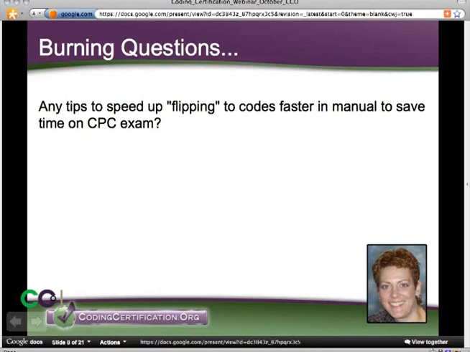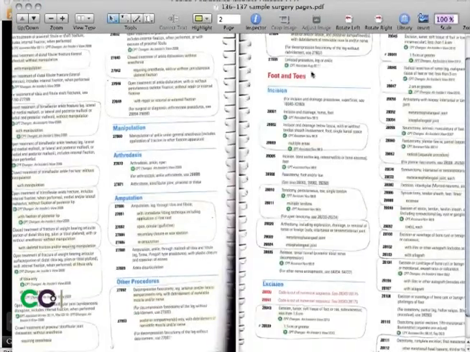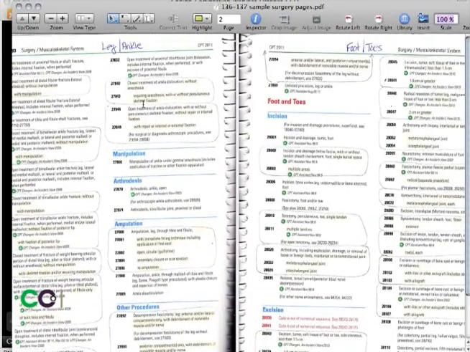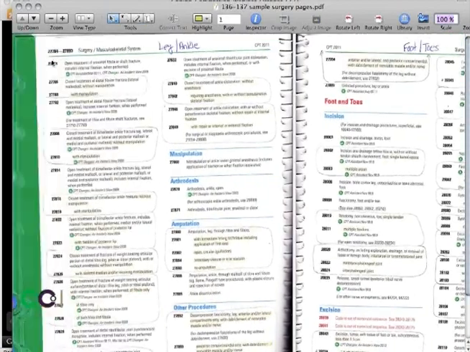All right. So as far as CPT and ICD, when you're flipping and you're in the tabular, let me get to that slide there. I just picked these sample surgery pages. So on this left-facing page, it gives you the code range here, just like in the dictionary. And I am guilty of this: I tend to go up and down, and then it wastes your time. If you can really train yourself to look to see if your code is within this range or not, and if it's not, flip to the next page and keep going. Use these upper corners to help speed up your flipping to the book.